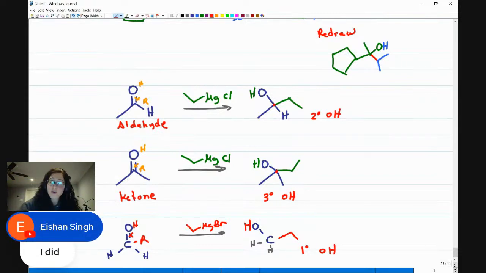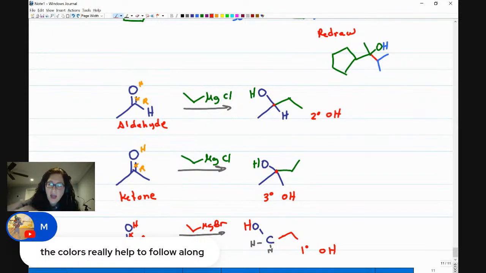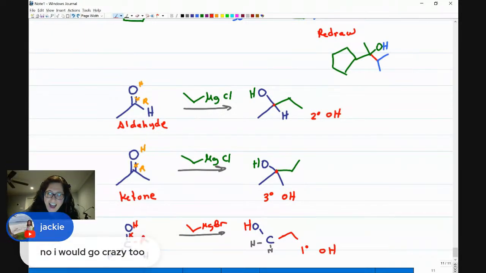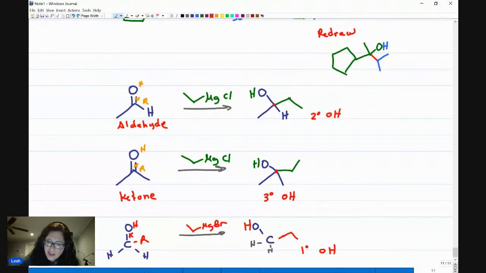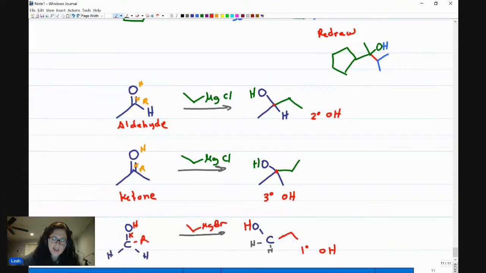Ishan, since you asked for it, let me know if this is what you were hoping for and if the shortcuts help. Yes, absolutely agree. Wow. I guess we are all on the same page. Excellent. So I see we have the primary alcohol, propanol, absolutely correct. Excellent. All right, but there's more. Let's keep going.